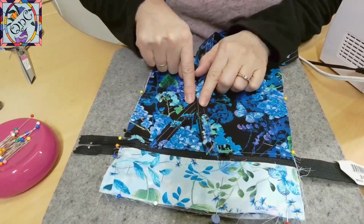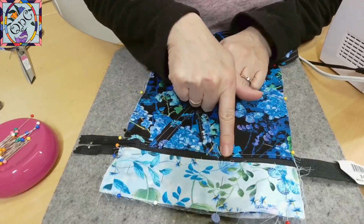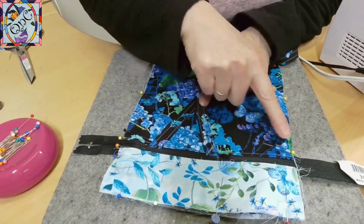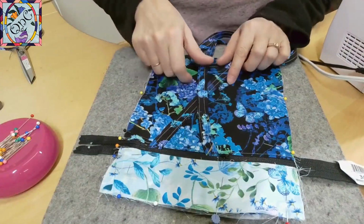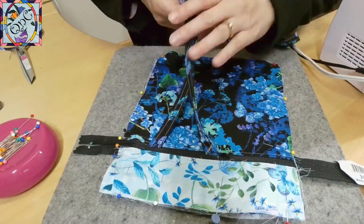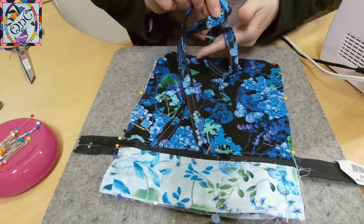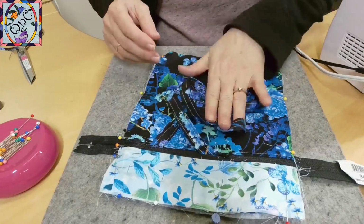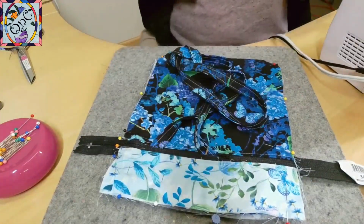By keeping the strap on the outside of my bag, I make sure that I keep this zipper open. I need that zipper open so that when I go all the way around the bag, I have someplace that I can turn it inside out. And then I also make sure that I'm not going to catch the zipper in my stitches while I'm going around. It's a little bit on the bulky side, but you'll be glad that you did when you're done.